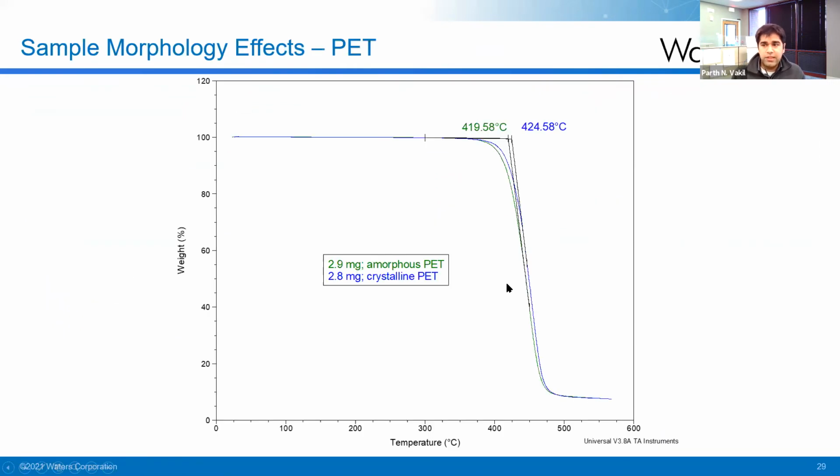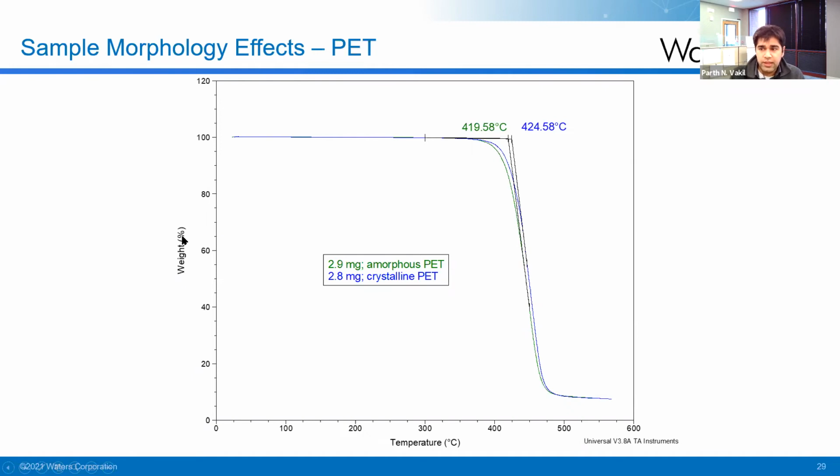So let's look at some data on what you get from a TGA instrument. What you're seeing over here is 2 curves related to PET. One's an amorphous sample, one's a crystalline sample. In a typical TGA graph, we have temperature on the x-axis, or sometimes you may have time if you're just holding the sample at a certain temperature. And on the y-axis, we always look at weight percent. You can look at the raw weight itself, but weight percent allows you to compare different samples because you have normalized it to the initial mass of the sample.